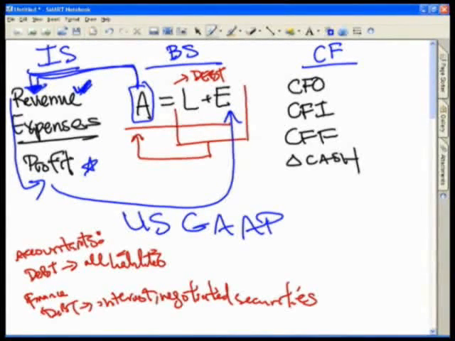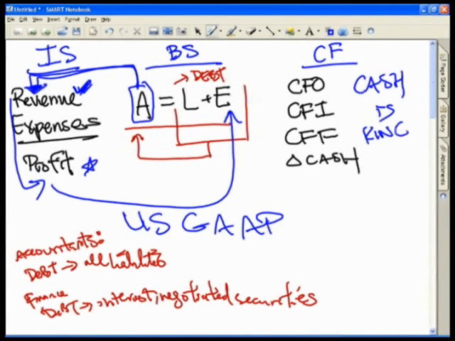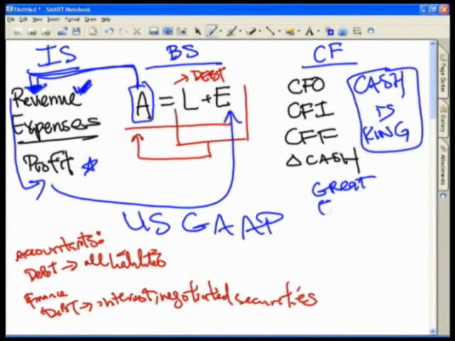You can distort and you can modify your revenue, your expenses, your profit, your assets, liabilities, and equity. But the one thing you cannot modify is your cash, hence the term, cash is king. Cash is king, which simply means you cannot disguise or distort the actual cash you have on the books. You either have the cash or you don't. So from that perspective, the cash flow statement is what we always call the great equalizer. This you cannot hide.